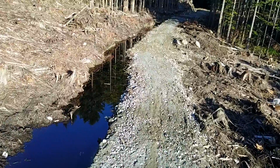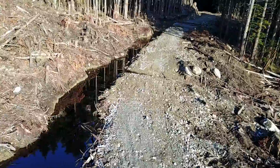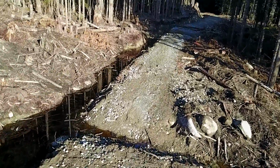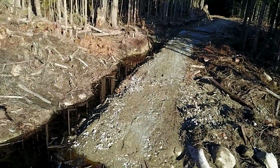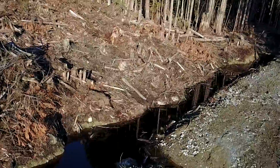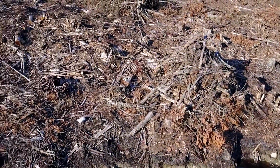So once you're done those three things, you look around and see, is there any space that you can use in this confined area to help you get out of there with the least amount of power? So in this spot, we actually have a bit of room on this road, so we're going to move ourselves all the way over to the end of the road, and then we're going to turn the helicopter around, and we're going to use the maximum amount of space to fly the helicopter out of here.